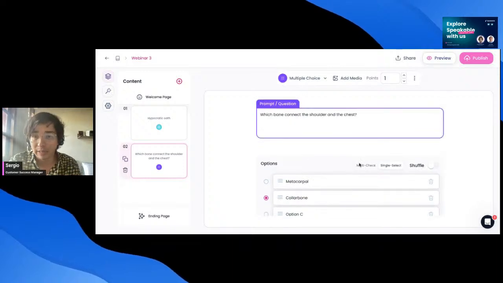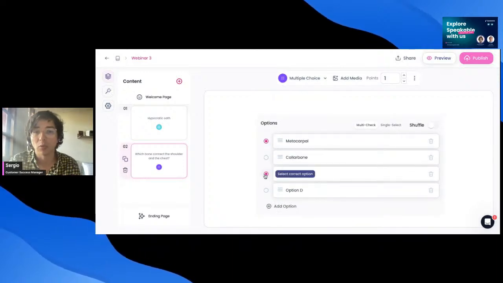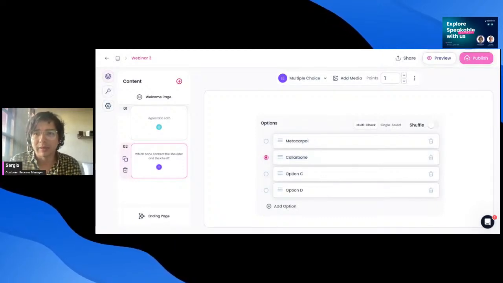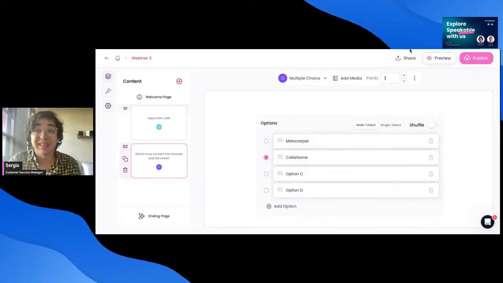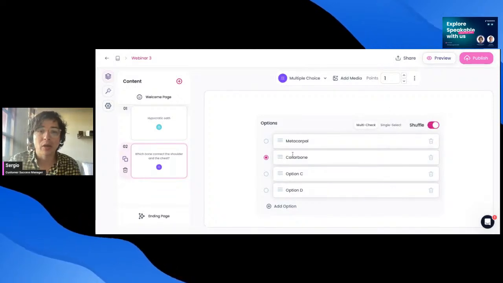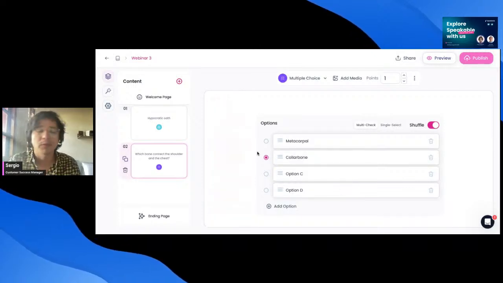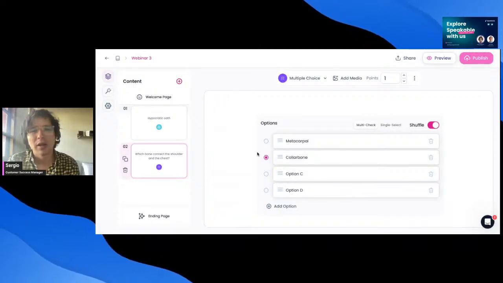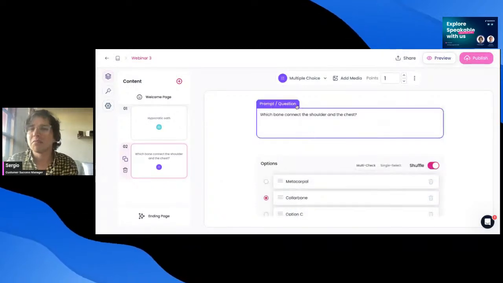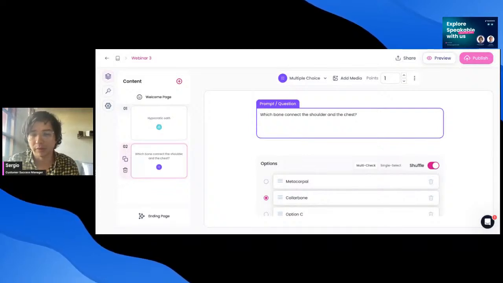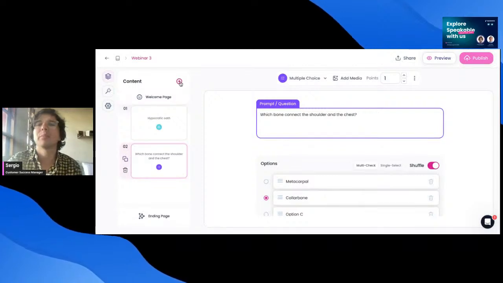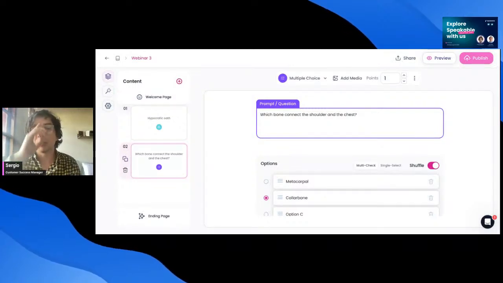If there are multiple correct answers, then click on multi-select and select all the ones that are valid. And this is, I guess, not necessarily related to the subject, but if you're using this in a classroom setting, then remember that you can always click on shuffle, and that way, B is not going to be B for everyone. So if you're worried that your students might simply copy off each other's screens, then shuffle is a good way to remedy that. But anyway, so again, multiple choice is available for whatever type of subject you're teaching, and pretty useful for them all.